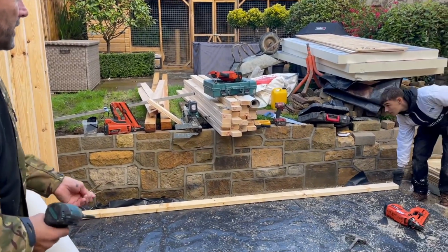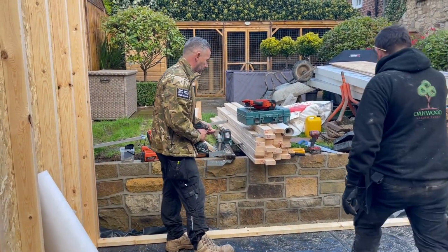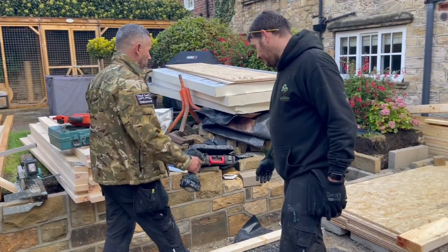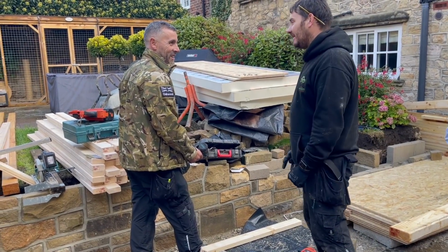Right, so what's going to happen now? There's a window going in this wall. John tells me that the window wants to be in the corner somewhere, is it? What, is it just where we want to put it? Yeah, it just wants to be around this corner. Right, so we're going to put it over in this corner somewhere. Are we done? Well, I think we should cut it out after that, and when he comes back, we find out exactly where he wants it.